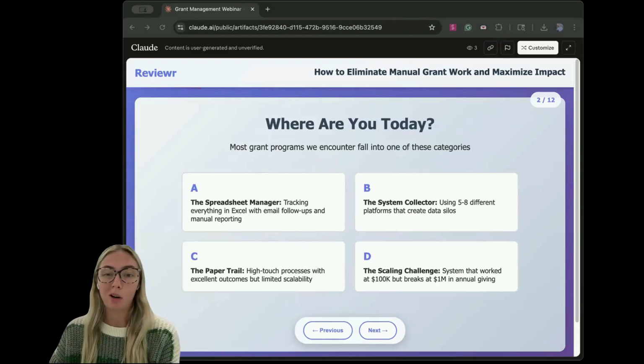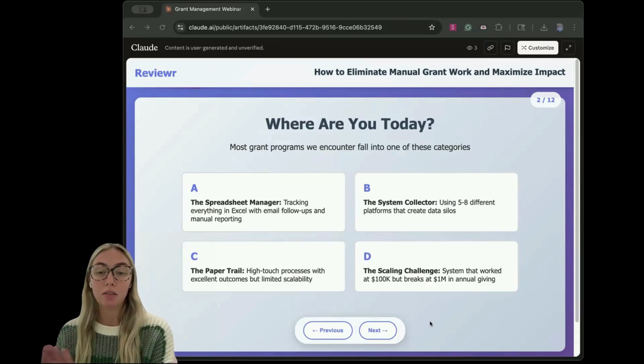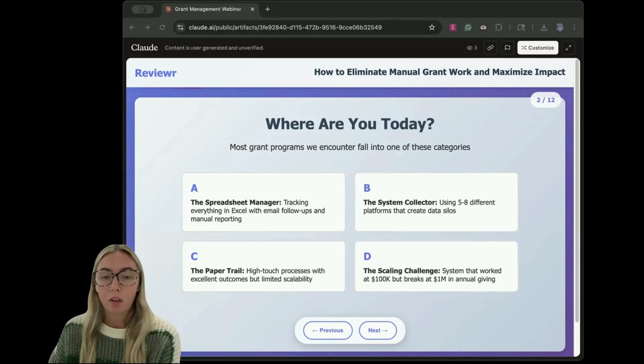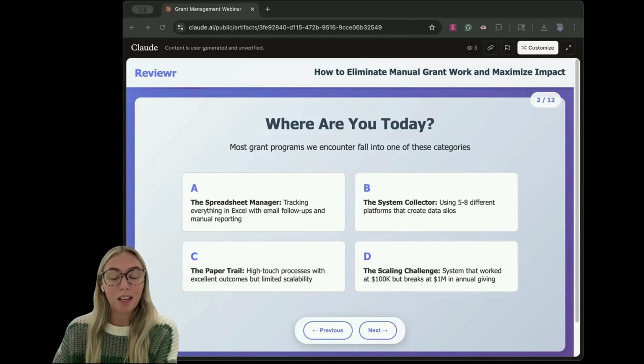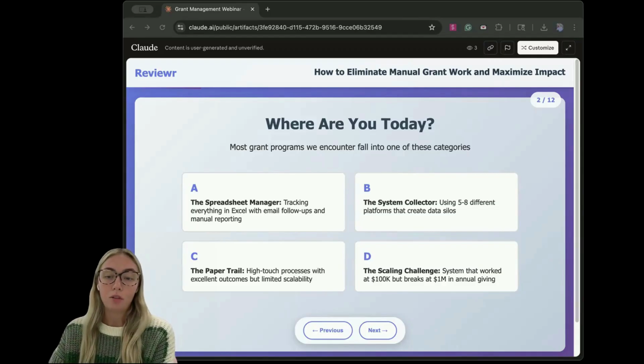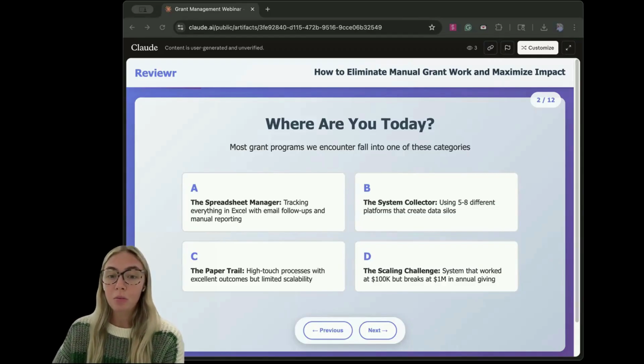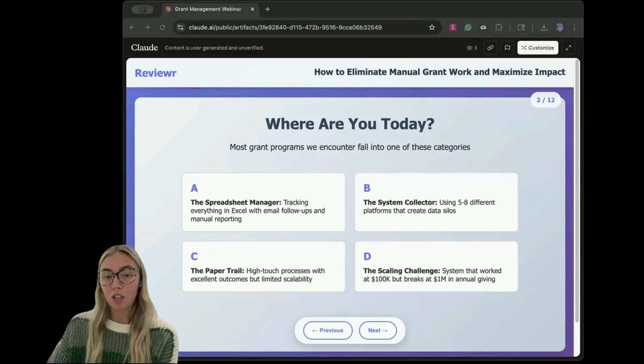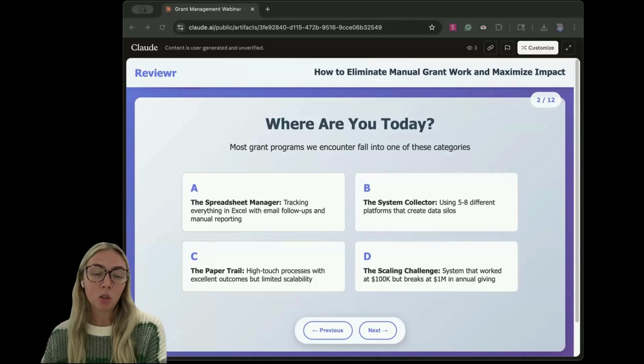And then the problems we've been seeing with some of these issues is they can be pretty slow and take a lot of time on your part for the ones that are running this. And also, what we see is the more and more applications you get, it doesn't necessarily become scalable. And if you're really looking to grow these grant programs, or if you already have a pretty large number of applications, this can get pretty difficult.